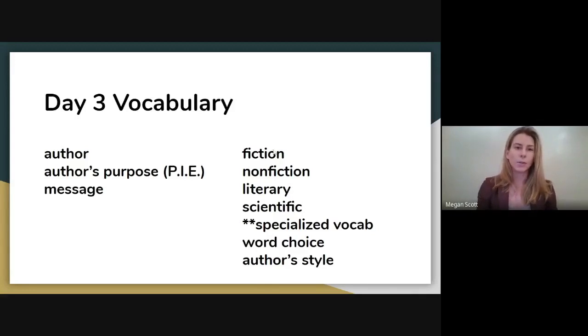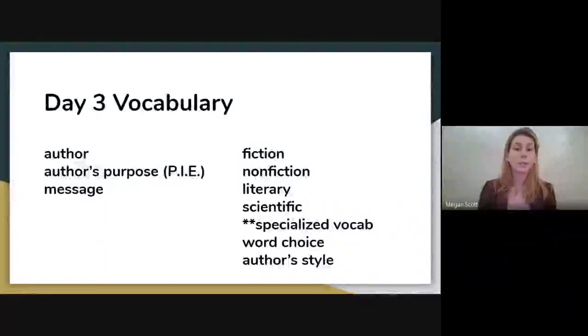On the right-hand side are some new or maybe just reviewed vocabulary terms. Can you think of what the difference between fiction and nonfiction is? I like to think of fiction as fake and nonfiction as not fake. That's the easiest way that I remember it, but others remember it different ways. Nonfiction is real, fiction is not real. Whatever's easiest for you. If you get confused, I recommend figuring out a little cheat code that works for you, a way for you to remember it.